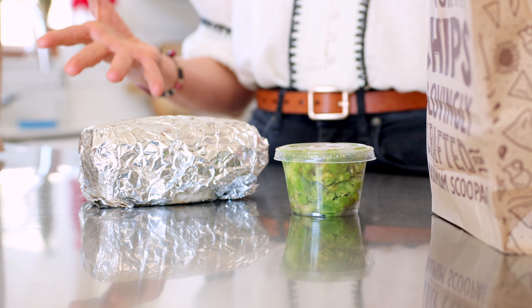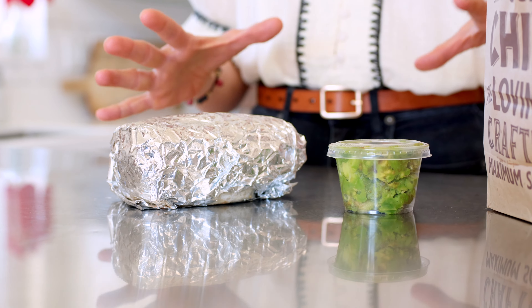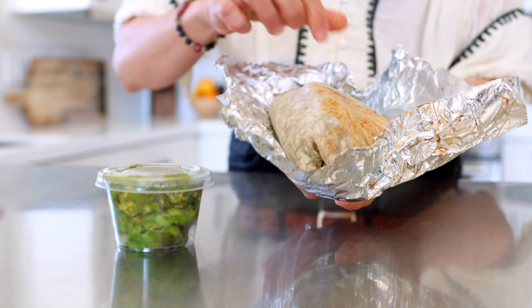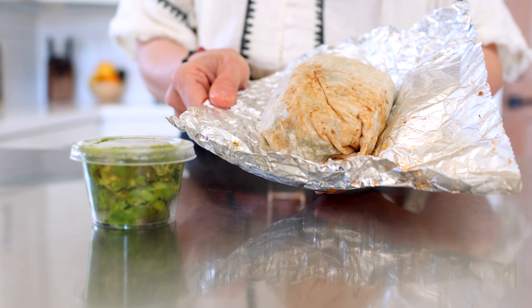You might look at this and think it's a really good-sized meal that will fill you up, but all of this alone is over 1,800 calories — which is more than I personally eat in a single day. That's pretty shocking to me, and I know I would still be hungry if I only ate this one meal in a day. So now let me show you what you could eat for a comparable amount of calories but way less fat in a full day.